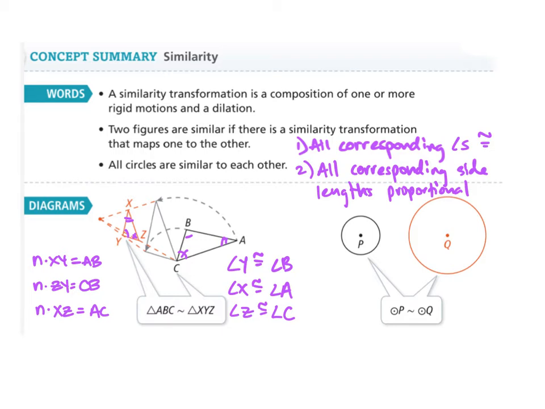But another way we can do this is we can take each of these equations and solve them for n. In this equation, we would divide both sides by xy. In this equation, we would divide both sides by zy. In this equation, we would divide both sides by xz. And every time we do that, we're isolating the n. We're solving it for n.